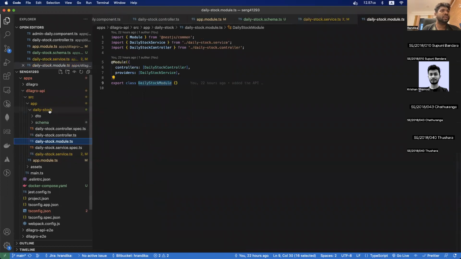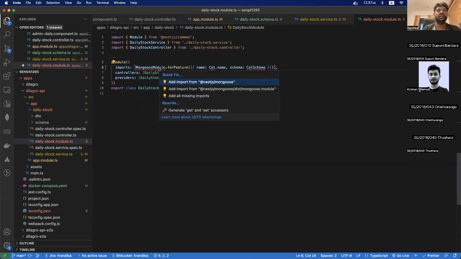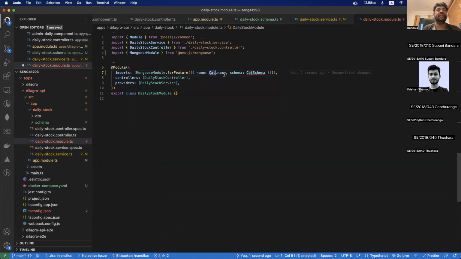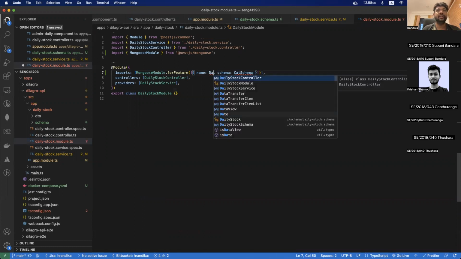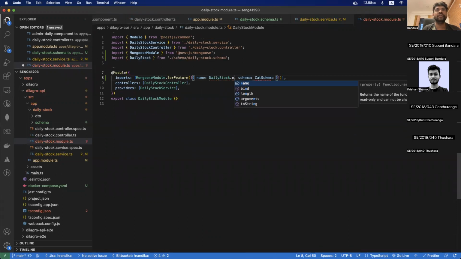So before I go in, I'll just put it in here, and it will be from NestJS Mongoose, and the name is going to be the daily stock name.